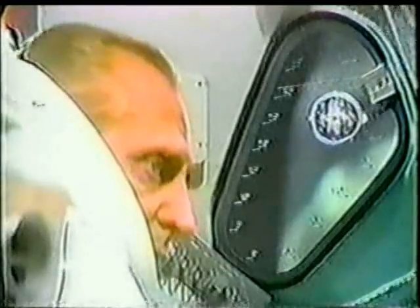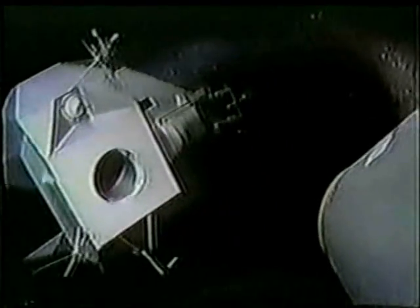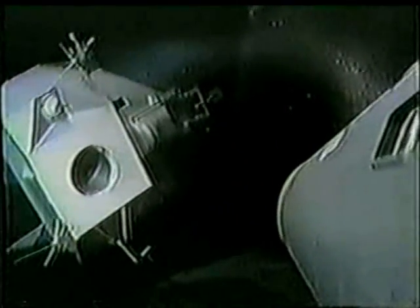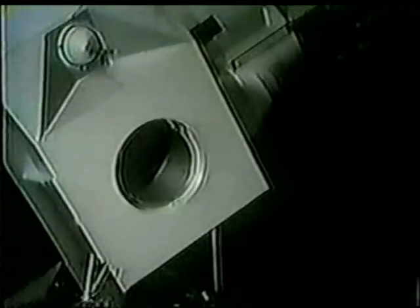He'll then fly the command service module back in toward the S-4B and the LM at about 0.25 feet per second — a very slow closing rate. That's about two-tenths of a mile per hour, a very slow rate because of structural considerations; we don't want to come in too fast. It's really incredible when you think that both of these are flying through space at about 25,000 miles per hour, yet they're able to close on each other at such a tiny rate.